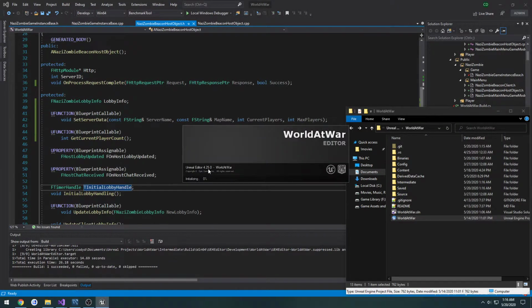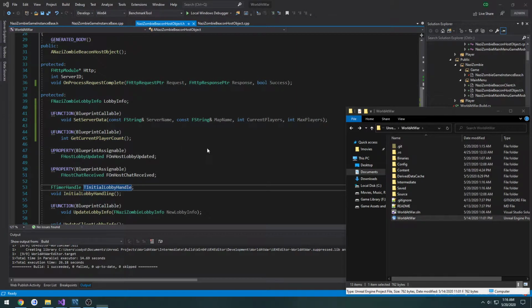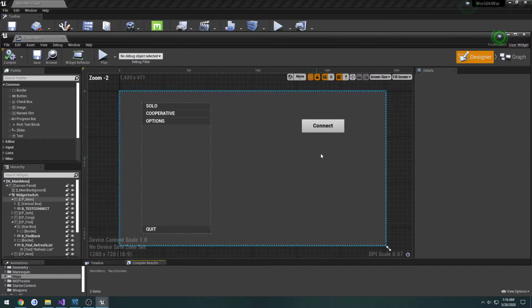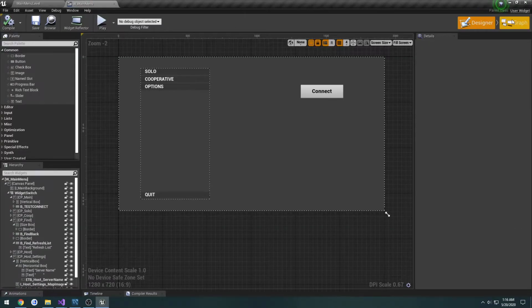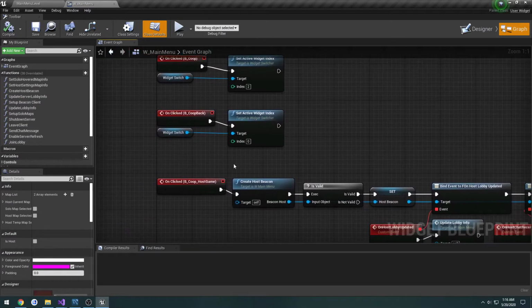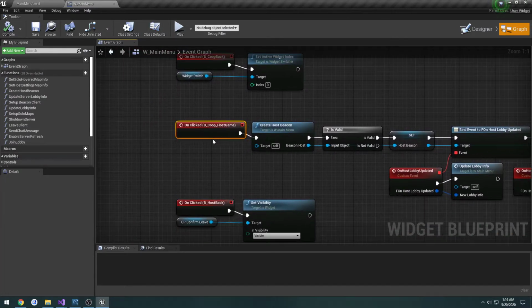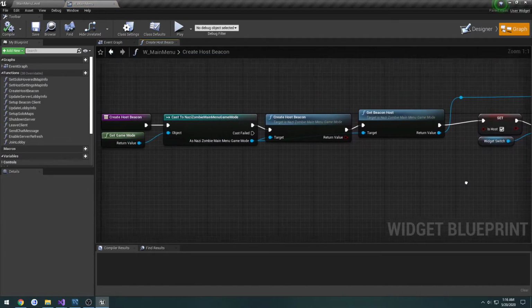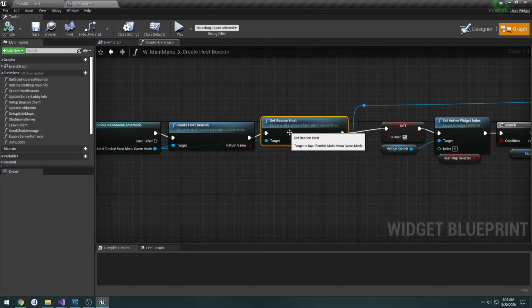Launch the editor, and open back our widget. Now in the graph, we look in our event, we have our host game. So when we click host game, we create our host beacon. So let's go to our create host beacon function. And here we create it.